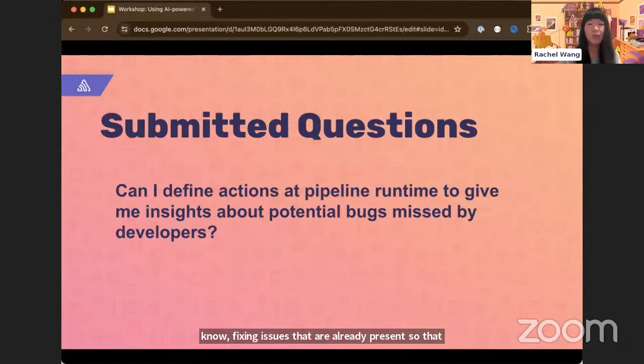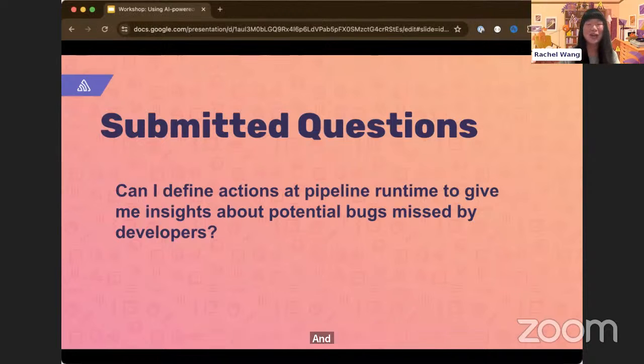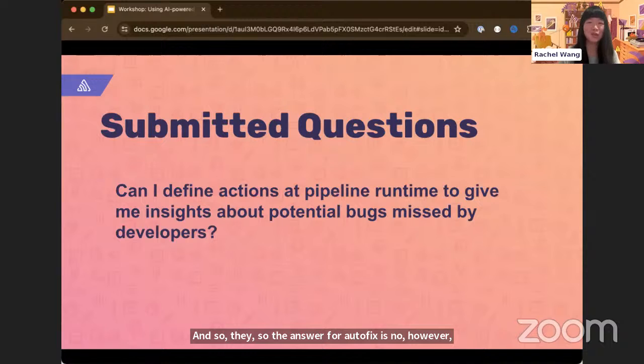In this case, at pipeline runtime, I think this is closer to some of the work that we're partnering with our sister teams at GitHub on, but basically advising on risk prior to PRs even being built. And so the answer for Autofix is no. However, this is an area with ML and AI that Sentry as a whole is invested in, and again, this will be in partnership with CodeCov.